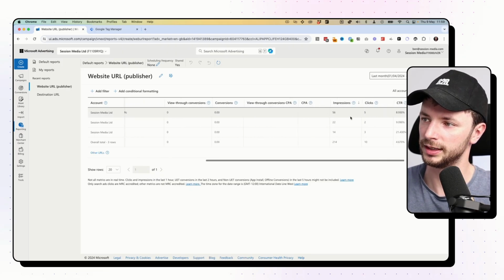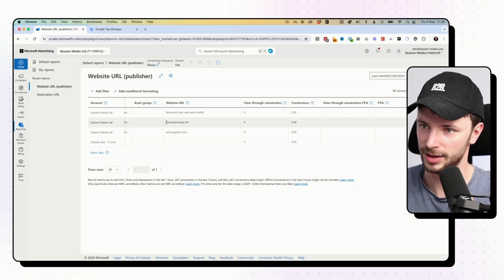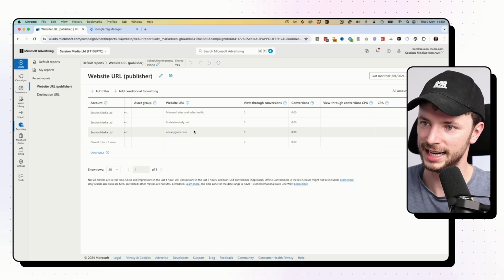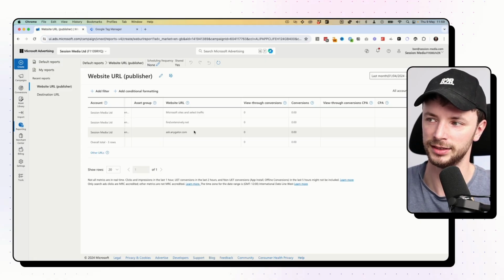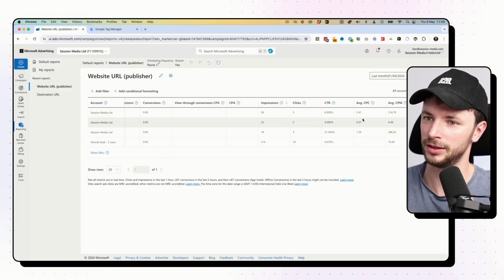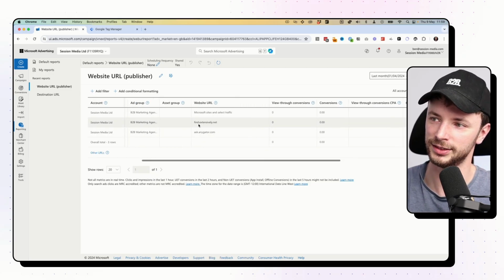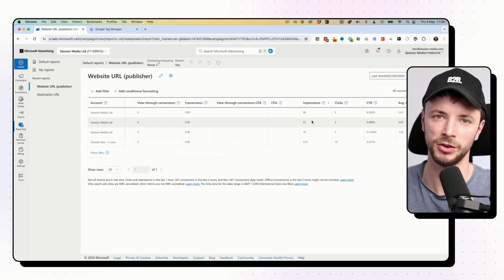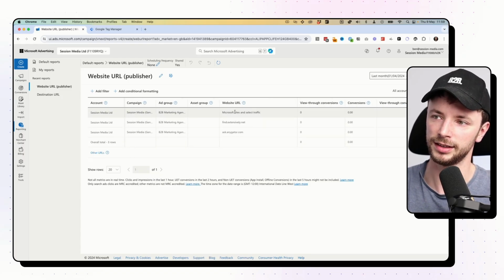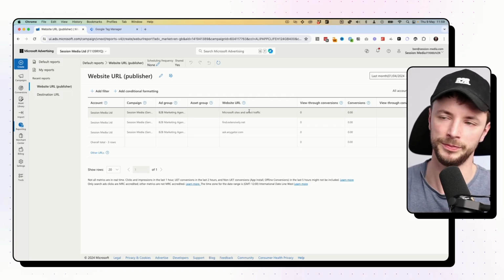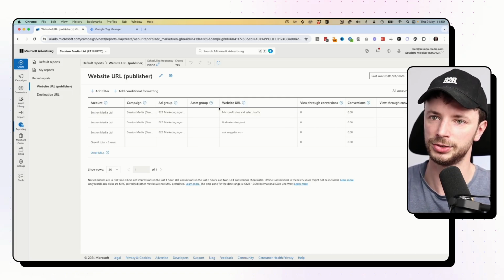But because we selected include all sites, it's picked up impressions on things like find.extensively.net or anygator.com. And I don't know about you, but I personally don't want to be appearing on these search engines and paying for those clicks. You can see by the quality of these clicks, because it's like 0.7p, and I actually don't know what that site is. So I don't really want to be bidding on that, and you can probably rack up quite a lot of budget appearing within these sites. So just make sure you bid on just the Microsoft sites and select traffic, which is sort of the premium search engine traffic, like Yahoo, Microsoft, DuckDuckGo, etc.